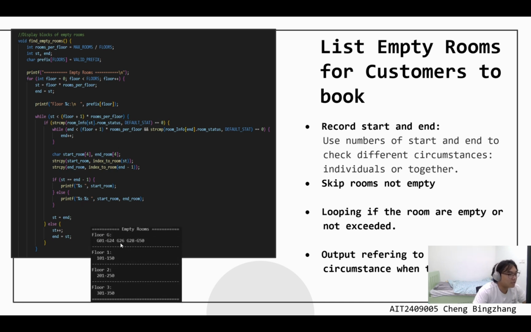As you can see, G26 is individual, so we show it alone. And for the others, we show them together, which means they are all empty rooms from G01 to G24.